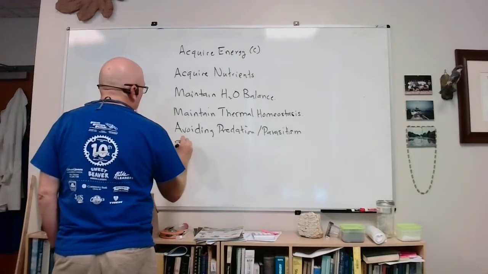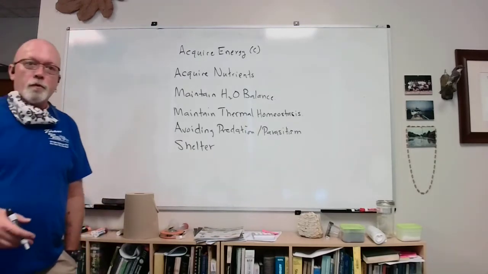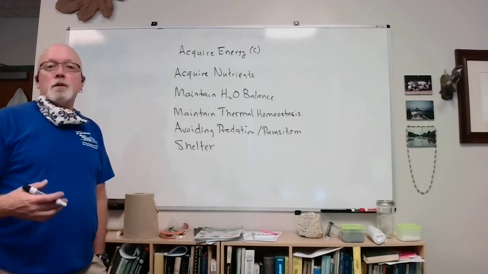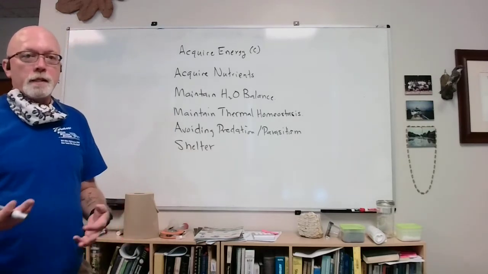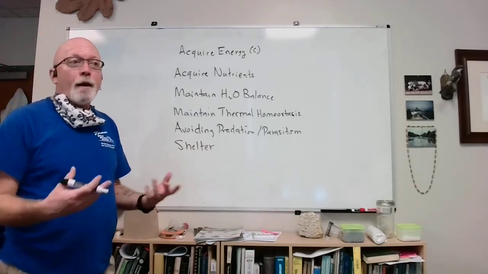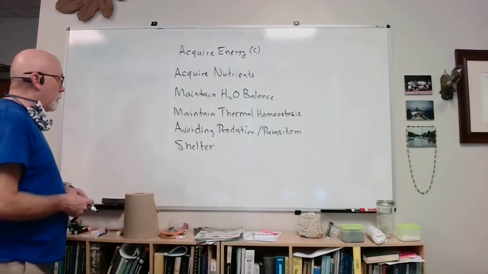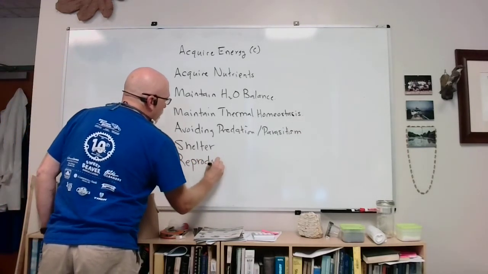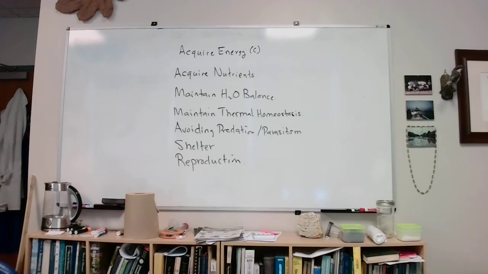Most organisms need what we refer to as shelter. For animals, that might involve a physical structure like a nest or a burrow. In the case of plants, it's all about where they happen to be living. Do they have the correct microenvironment for plants to live in? What are those microenvironments, and how do plants get there? Might be a set of questions you could ask about this. And then the last thing that organisms ultimately need to do is reproduce. If organisms are not reproducing, then essentially the species will ultimately go extinct.